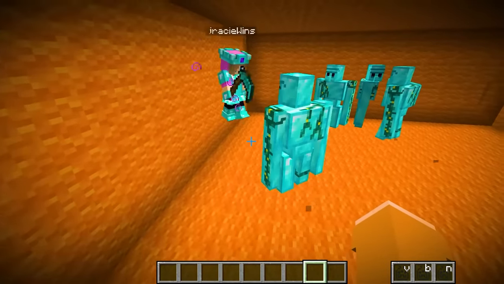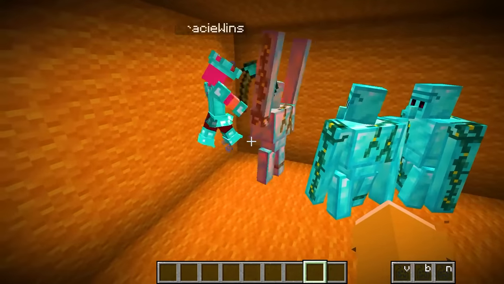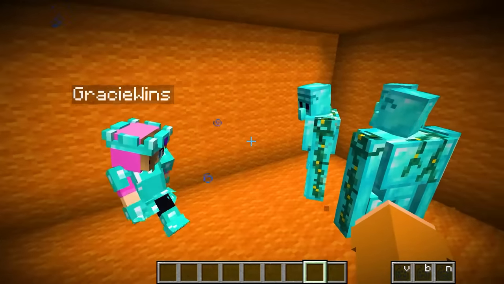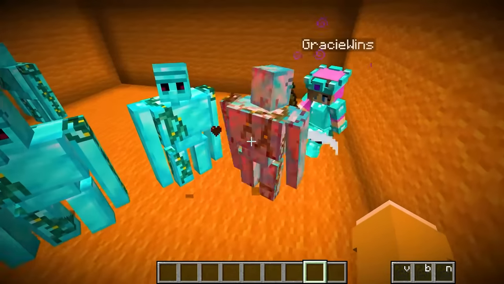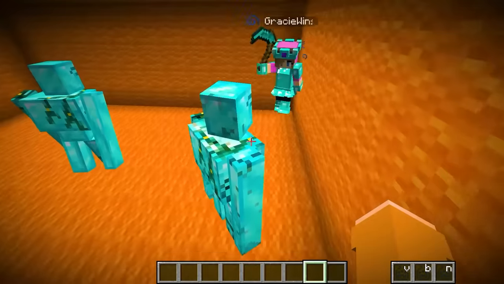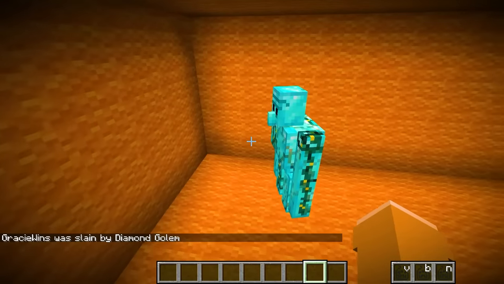They're attacking me. Okay, I'm gonna kill this one first. I think he's really powerful, isn't he? He is, and he has so much health. Come on, Gracie, he's getting low. You can see the crinkles. Look, he's got some little marks on him. Yeah, he's cracking. That's good. Come on, Gracie, and you'll get diamonds if you kill him. You're right. No, you died.